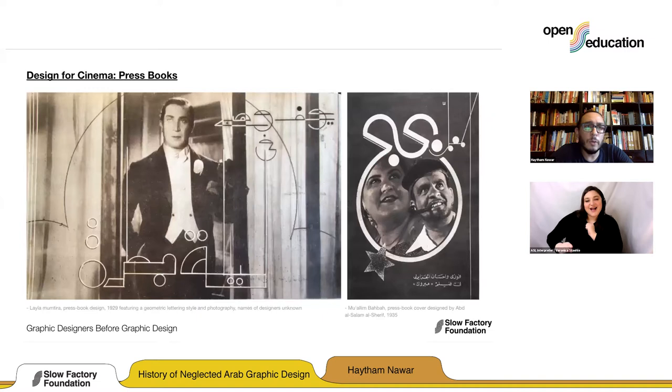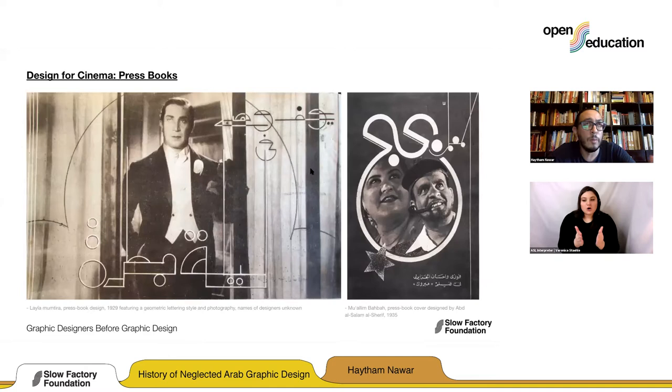And then there is something in cinema called the press book. A press book, for people familiar with this term, is the catalog, the flyer or the brochure that you get when you go to the film premiere. It's not necessarily designed by the same artist or designer as the poster. It's only a commission to have a small booklet showing all the cast of the movie, all the actors, all the people behind the scenes. So it gives you a little bit more information, and normally it was commissioned from another designer.